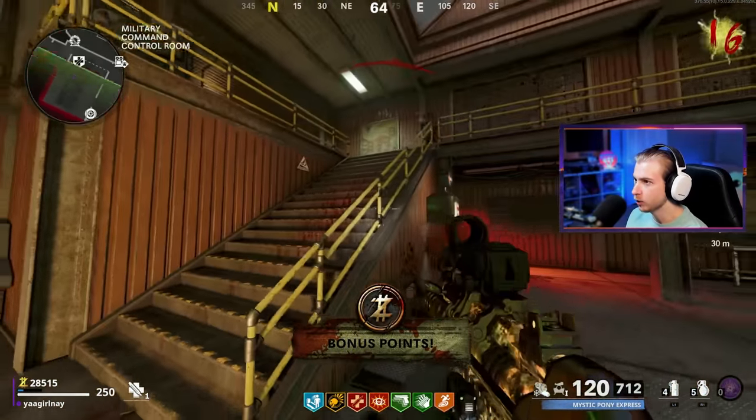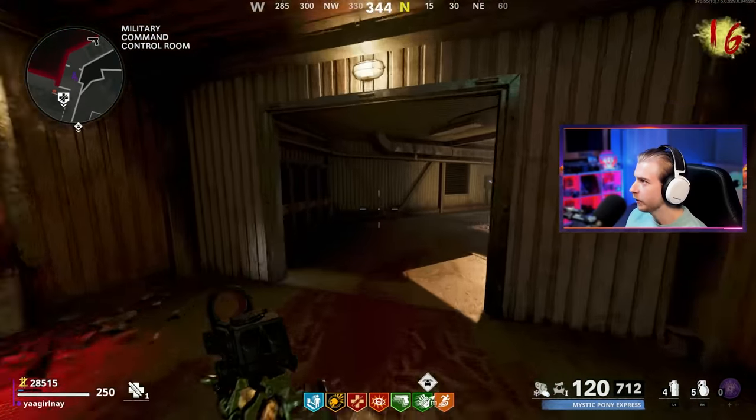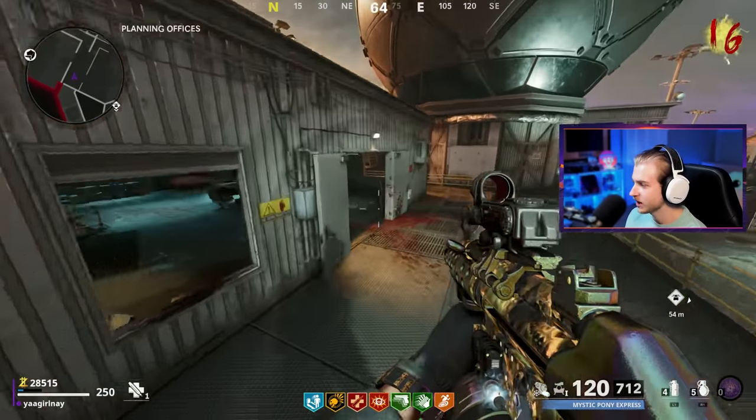Look at that movement! Who is this? It's like I have scuffs on the way I'm moving. I was jumping from railing to railing. I'm insane. We have 28,000.